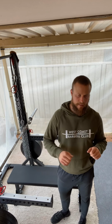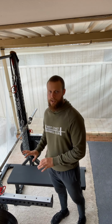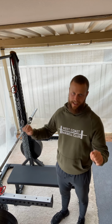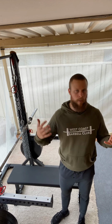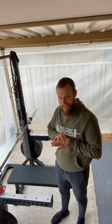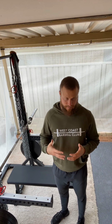They shouldn't be slamming into the bottom position, and just like with the pin squats that we've talked about before, you should be very much in control of the bar in the bottom position. The weight should be in your hands. Safety spotter arms or pins should be taking like 1% of the weight. They're really just there as a guide. They're not there for you to have an opportunity to relax.